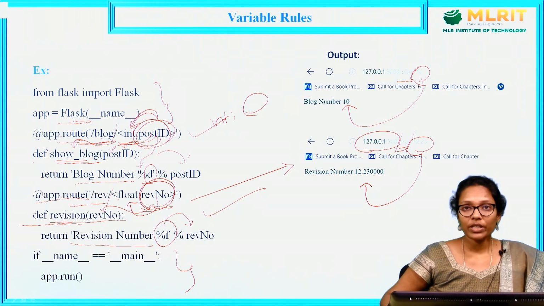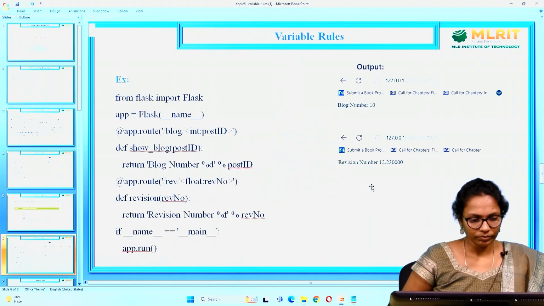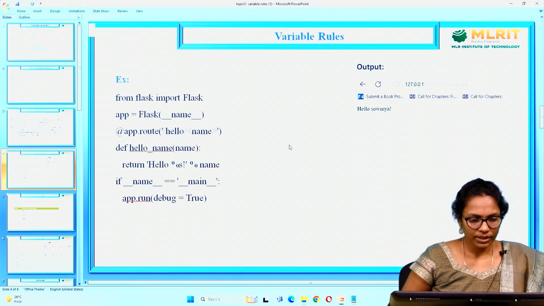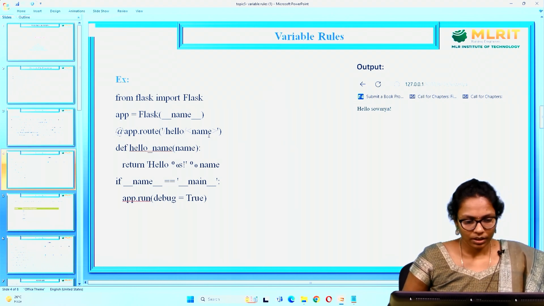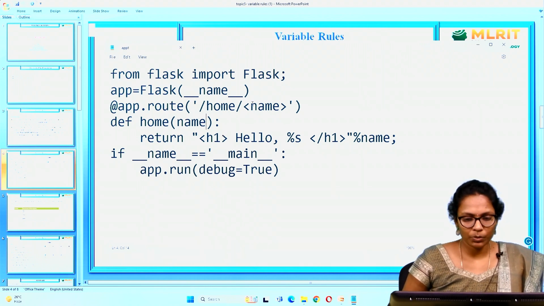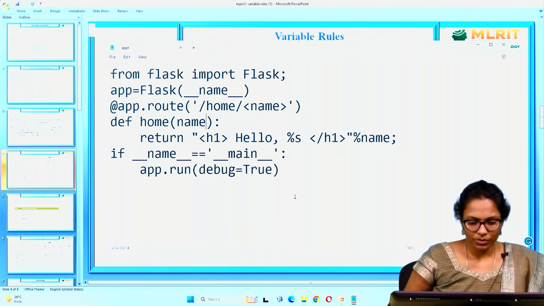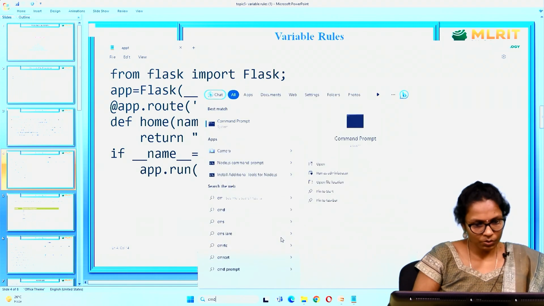So we will try to execute these applications in the Flask environment. Here I'm simply passing a variable name of type string. This is also the same, but here I'm using some different names for the functions. I'm saving it as app1. How to execute this? Just go to the command prompt.